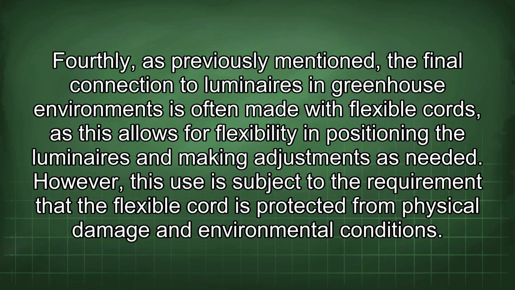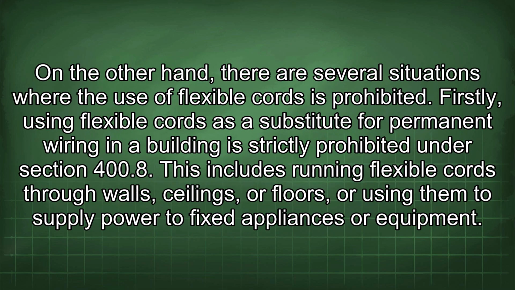Fourthly, as previously mentioned, the final connection to luminaires in greenhouse environments is often made with flexible cords, as this allows for flexibility in positioning the luminaires and making adjustments as needed. However, this use is subject to the requirement that the flexible cord is protected from physical damage and environmental conditions. On the other hand, there are several situations where the use of flexible cords is prohibited.